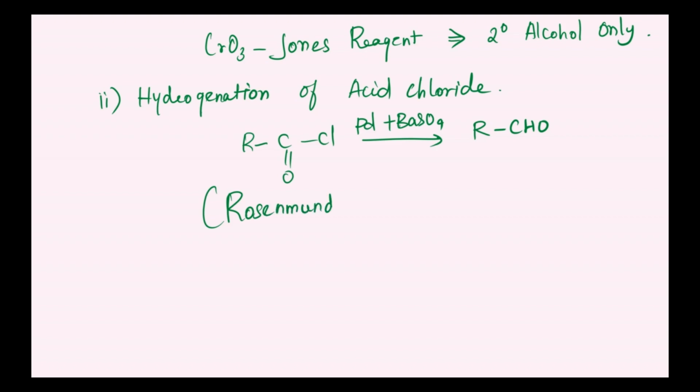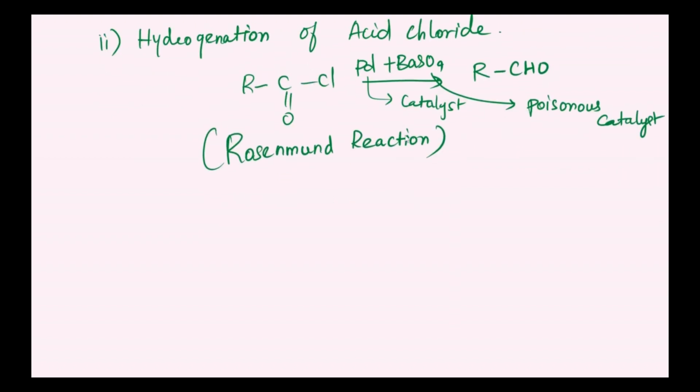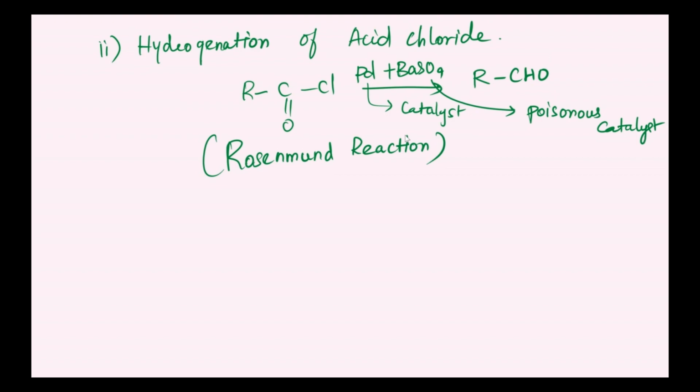The question that can be asked in this part is: what is the duty of palladium here? That is a catalyst. What is the duty of barium sulfate here? That is a poisoned catalyst. What is a poisoned catalyst? That decreases the speed of the reaction, decreases the rate of the reaction. Catalysts are the ones which can speed up the process. The most apt definition for a catalyst is that which can alter the speed or rate of the reaction. In that, the poisoned catalyst decreases the activity. Okay, this is a super important named reaction.